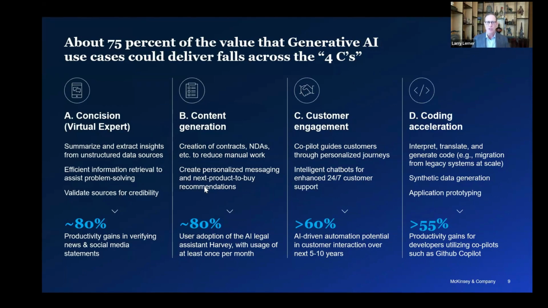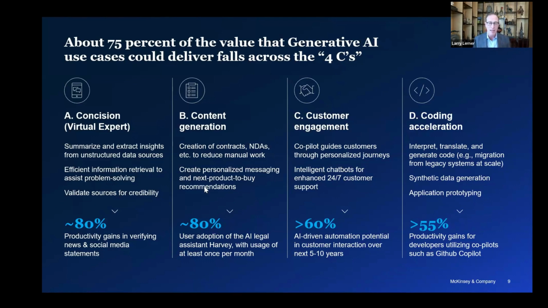The second one is content generation. Anything from the acceleration of development of contracts, NDAs, first drafts, risk reports, or even first draft legal drafts. We're seeing a lot of momentum being picked up by the ability to produce these first drafts. Clearly, a human in the loop is required before anything final gets delivered. But the ability to generate content, the ability to generate text, has been one of the central themes that we've seen in the last 12 months.